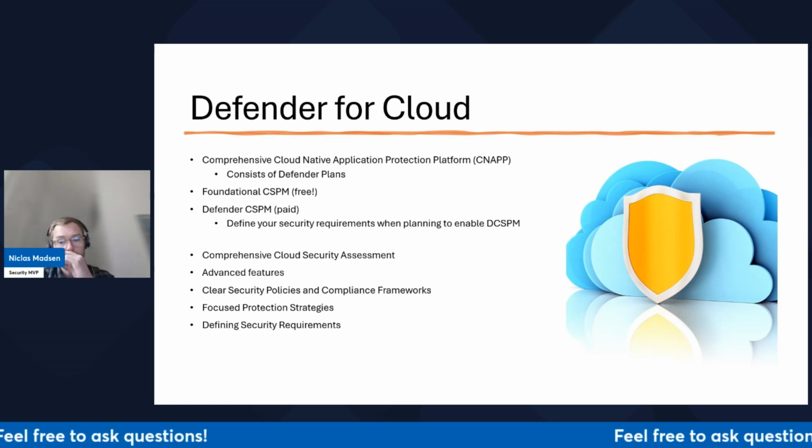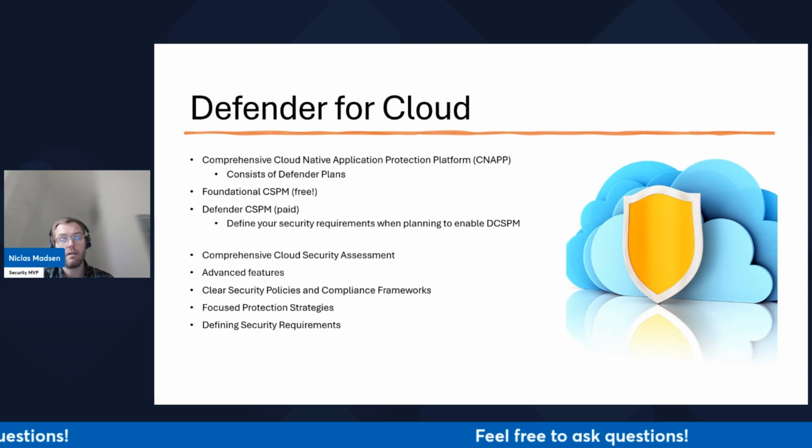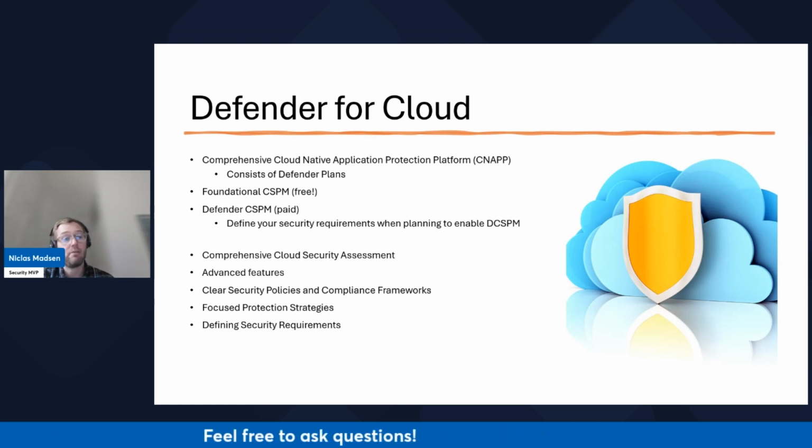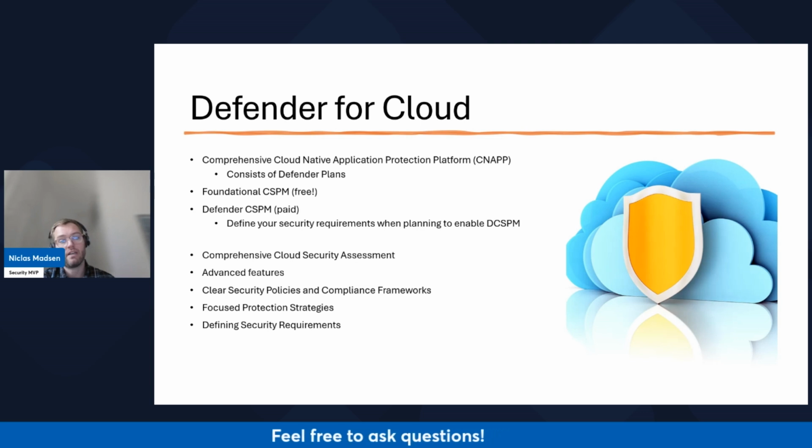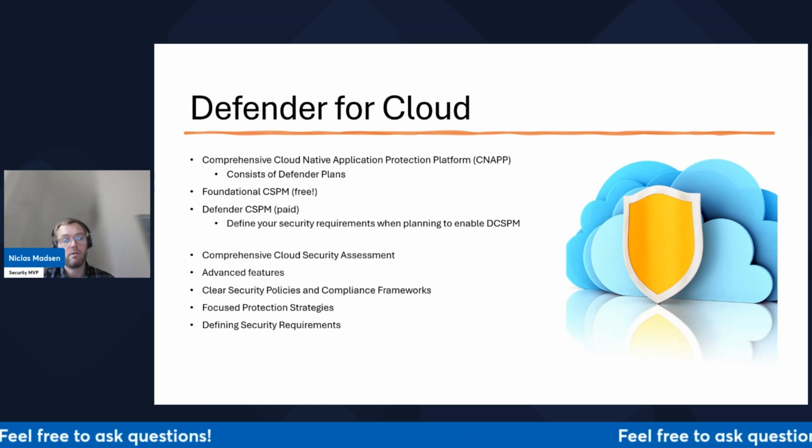Remember, this is not something where you should just enable everything in here, because there is a cost to this. So do a controlled implementation. Understand, do we actually need Defender CSPM on the subscriptions?